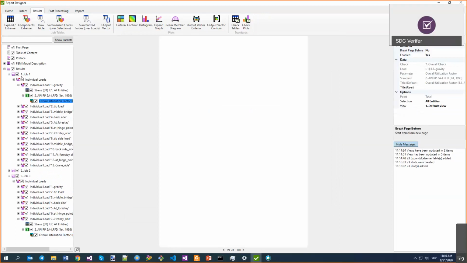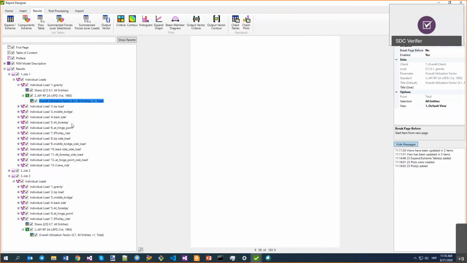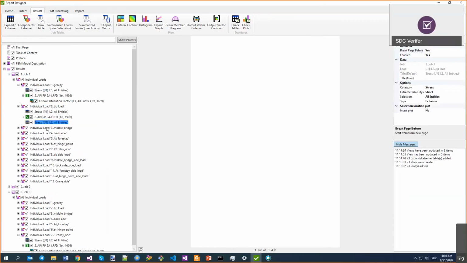So results are automatically sorted. When you create something, which is different from the old wizard, it's automatically put in the structure. And if you make a copy, for example, and put it here, the load is changed automatically. So if you move items or copy them in a structure, the load is replaced automatically.